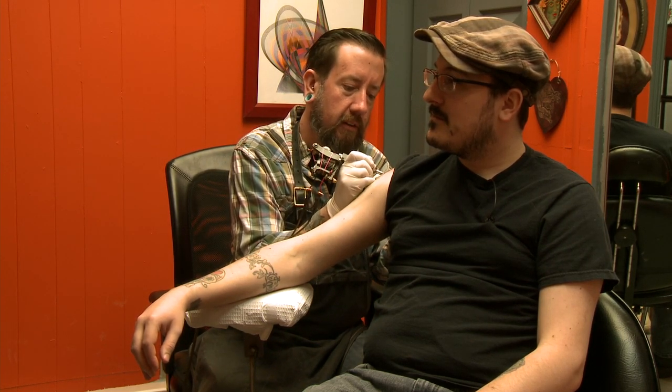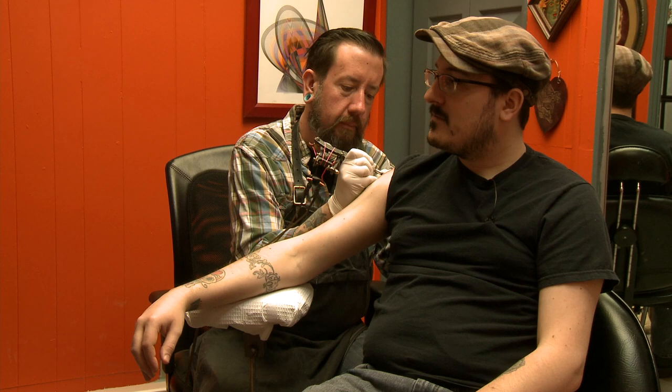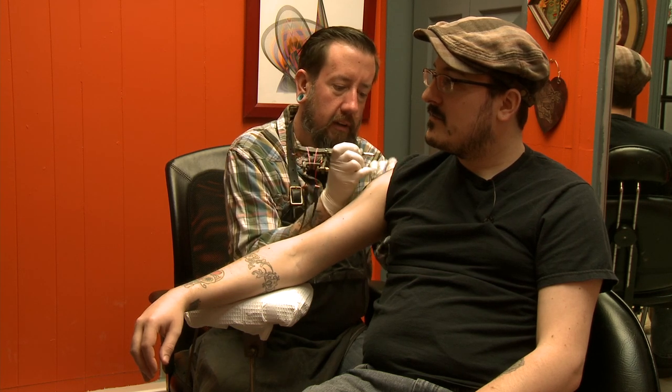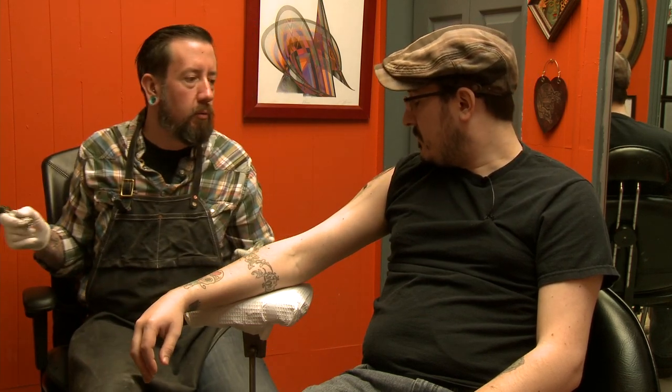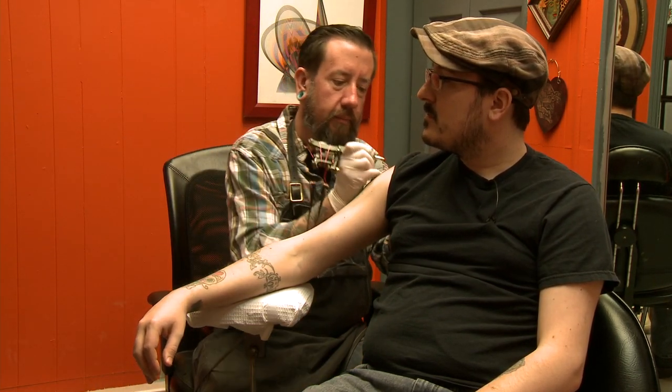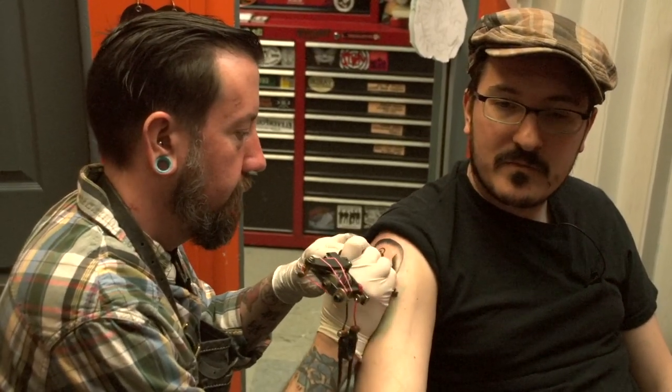As with any industry, you got all sorts of people in it. For the longest time, tattooing attracted people who were on the fringe of society, people who didn't want to fit in. But now it's definitely changing.